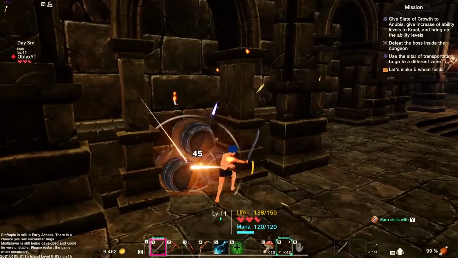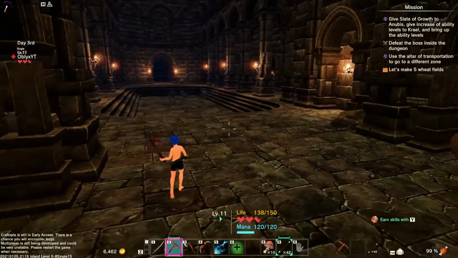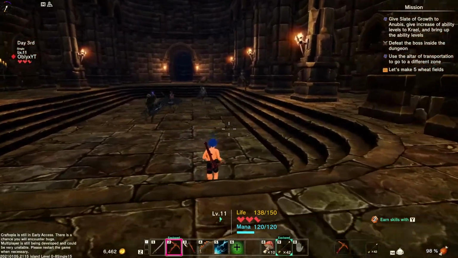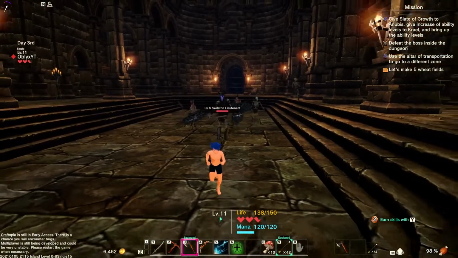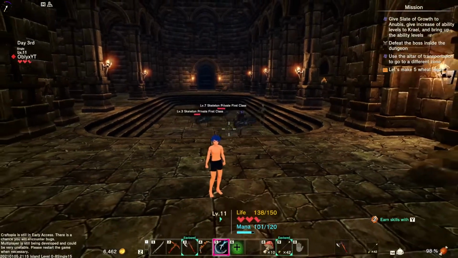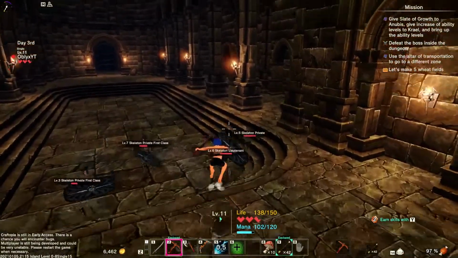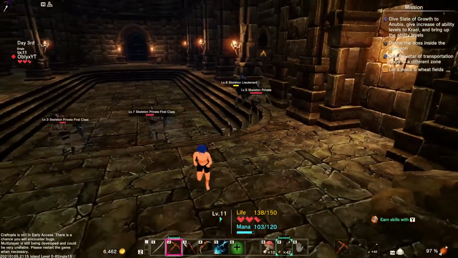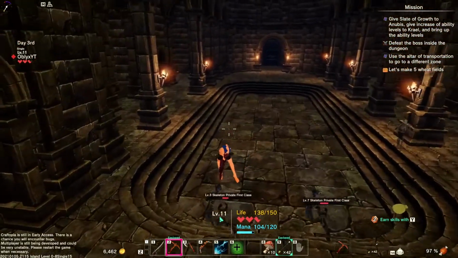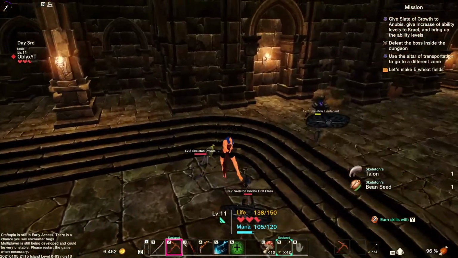Skelly bobs. Skellies are relatively easy, though they can get a little tricky in groups. I think we're going to lightning these guys if we can catch them in a big enough group. Let's see. There we go. Now, obviously, these bigger ones are higher level. A little bit tougher. These small ones we can generally take out in one swipe. And the fact that they're slow is very helpful.